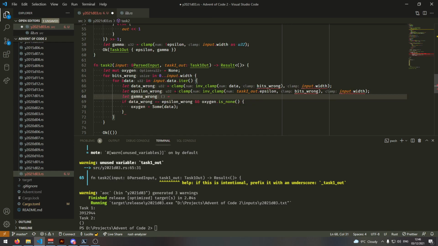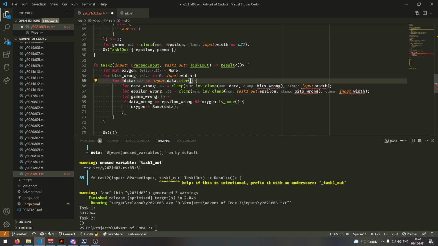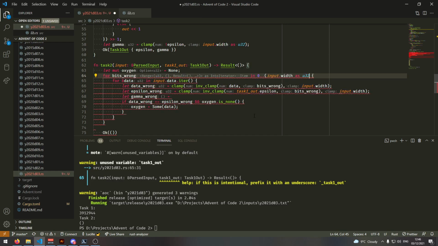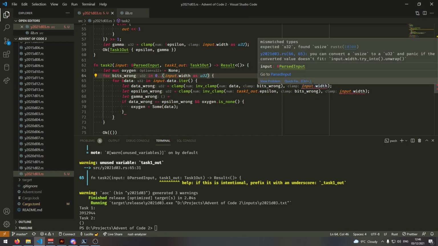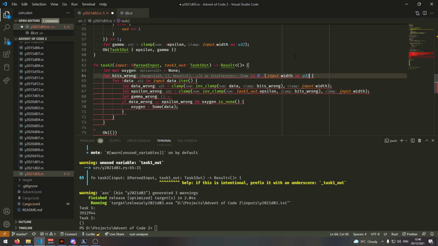Gamma wrong doesn't like bits wrong. Bits wrong is because bits wrong is a U size, right? Yeah, U32. Oh, that's U32. Input.width is also a U size. This is where maybe I should change that.